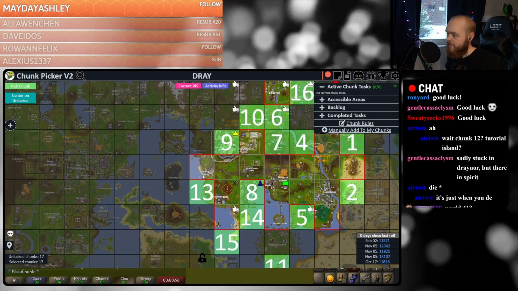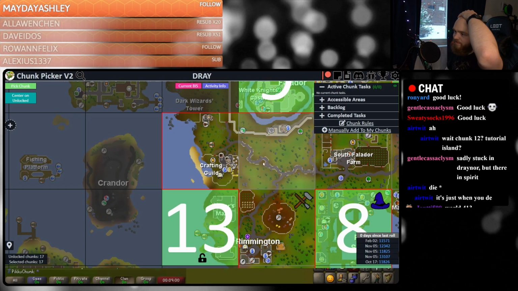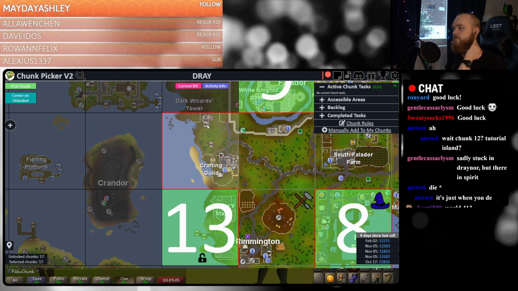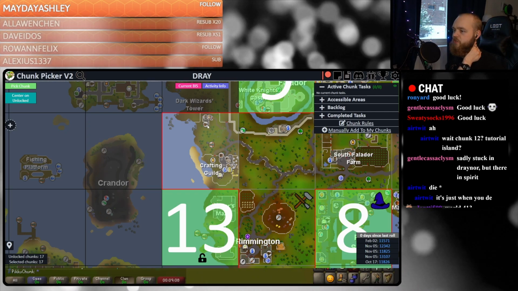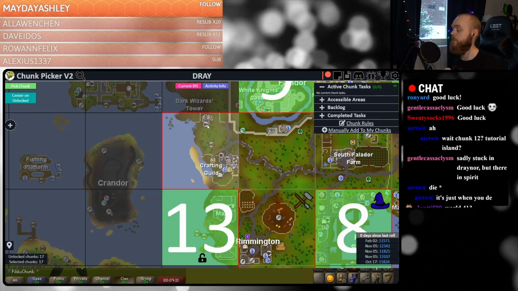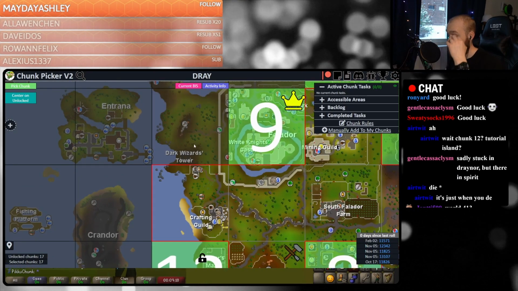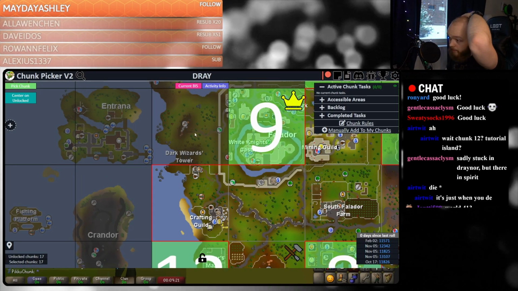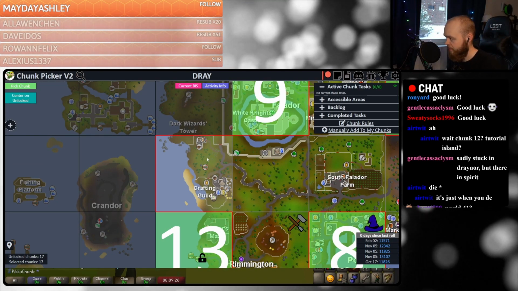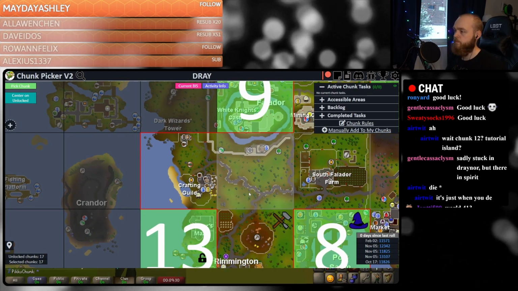Ooh, close, but it's a nothing chunk. It's the Crafting Guild. Yeah. We cannot enter the Crafting Guild, sadly, because we don't have a brown apron. We don't have access to get a brown apron. Yeah, that peninsula has hobgoblins, but we already completed their stuff. Hobgoblins was also in Edgeville Dungeon, and we can't get northwards to the Dark Wizard's Tower either, because that's a members area, and the Makeover Wizard doesn't give us a task because, well, achievement diaries are also members.